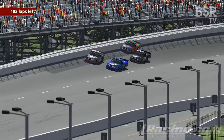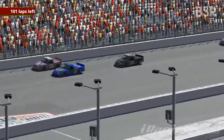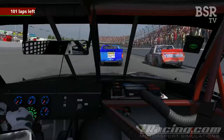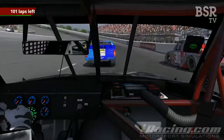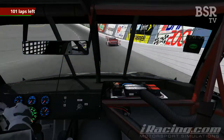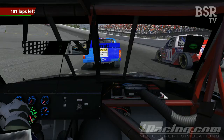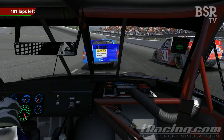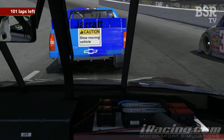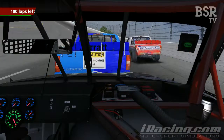Let's go back and have another look at that one on the replay from that 3 wide perspective. Ben Gregory in the 613, and you can see Jarrett's just gone past Kosar on the inside, and Gregory can't. And that's another piece of irony there. Oh dear, some people need to reconsider their liveries on this one. I don't know if you guys can see on the back of John Jarrett's vehicle there, but it says slow-moving vehicle, and that's exactly what happened to him as Gregory got in the back of him there. I shouldn't laugh, should I?